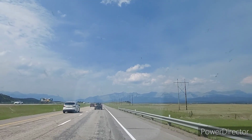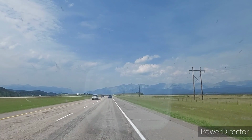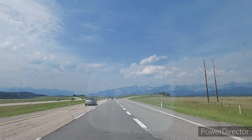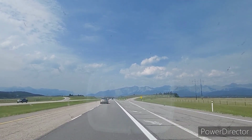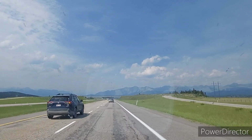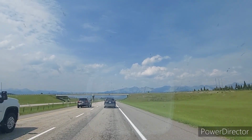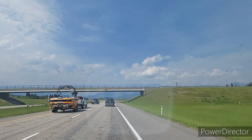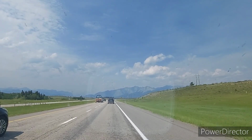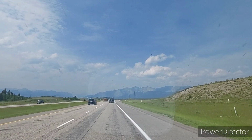You can see those in the distance. The farther away they are, the harder they are to see. I'm really hoping that they don't have any of the fire problem in Alaska like they're having here in Canada. It's just been smoky like this just about the whole time that I've been in Canada. You'll have days when it seems like the farther west you go, it'll get better during the day, but during the night the smoke catches back up with you again.